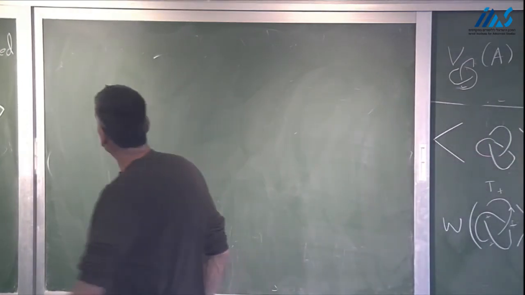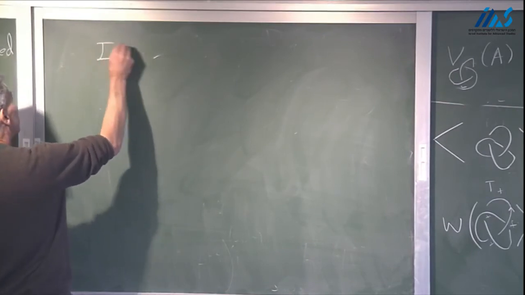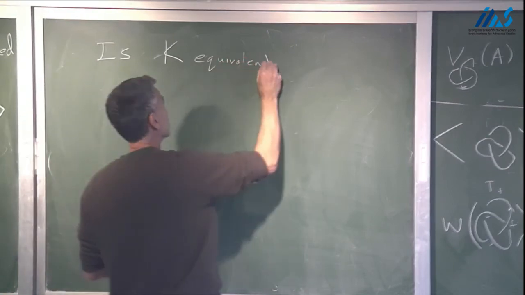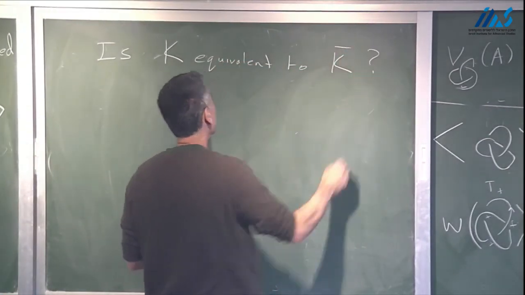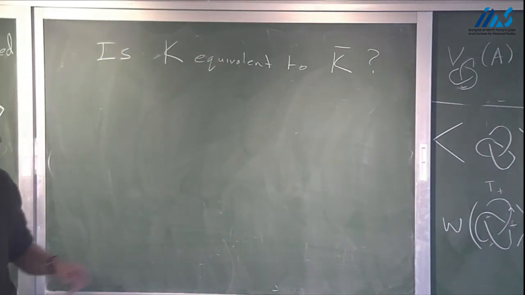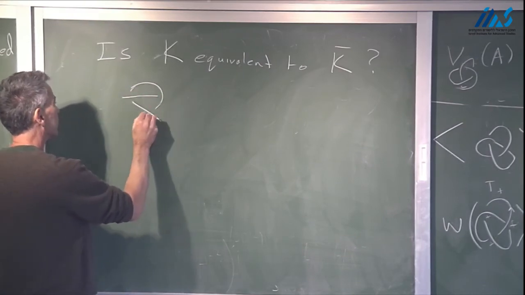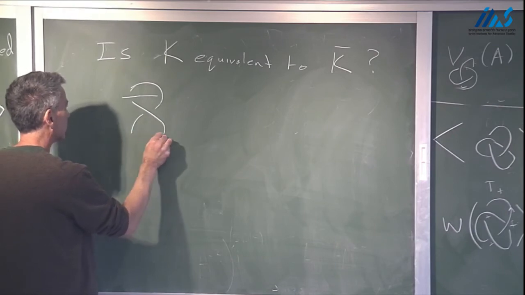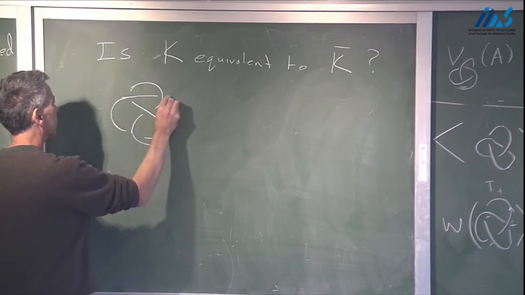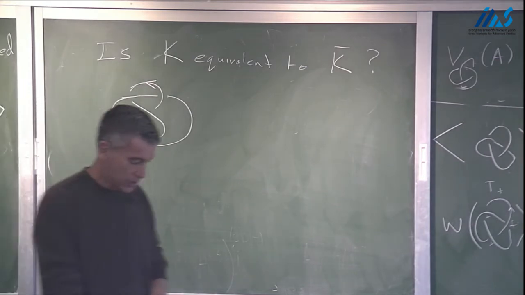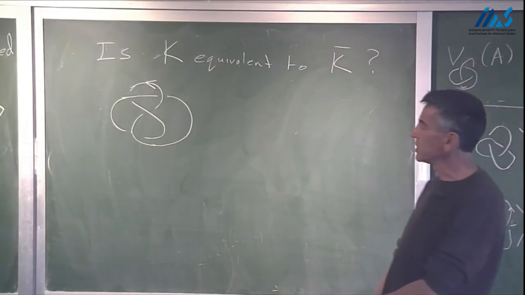Anyway, this is, by the way, an important question. Is a knot K equivalent to its reflection? Here we see two examples that aren't, but some curves are. For example, the figure 8 knot. This curve, if you reflect it, is equal to its mirror image. It's not obvious. It's actually a little tricky to see. You might think that you could just rotate it, but that doesn't do it.